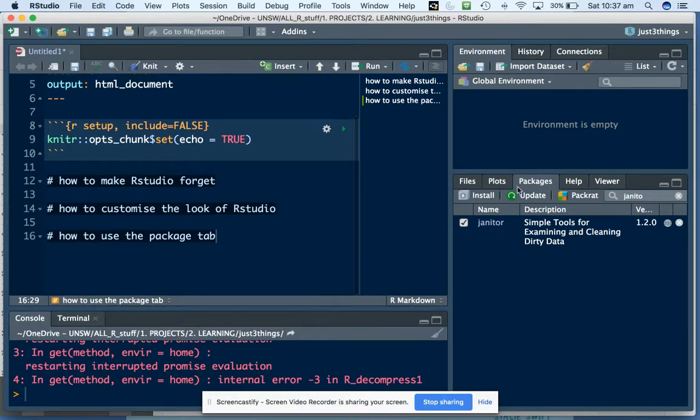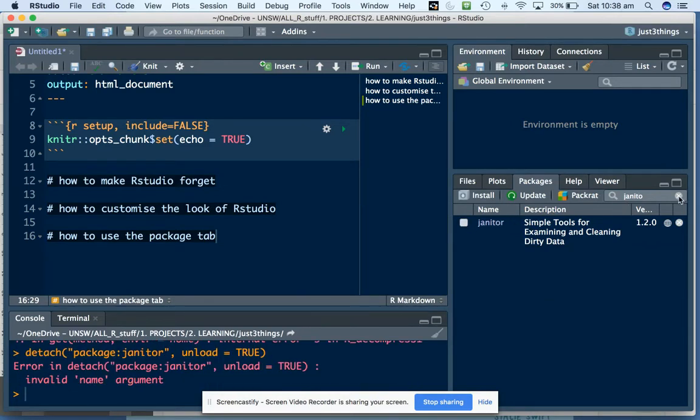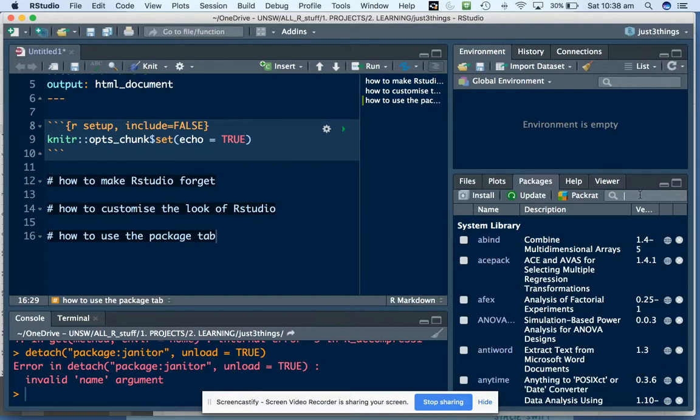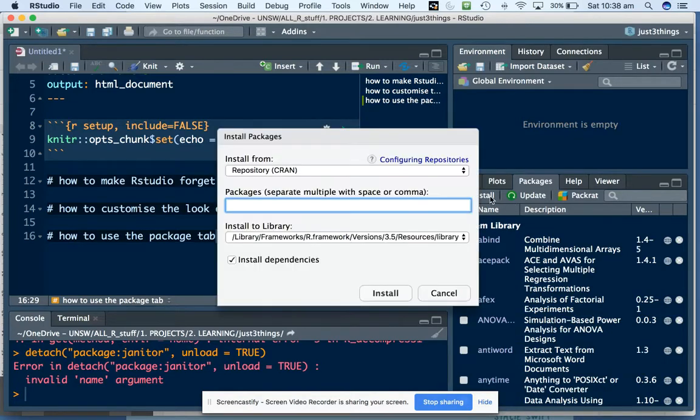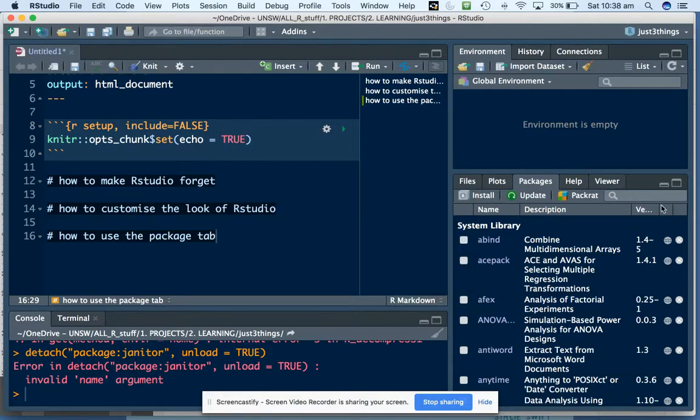This packages tab over here on the right-hand side is super useful because you can search to see whether you have a package installed already. If you don't, you can install it using this button, and you can also uninstall it.